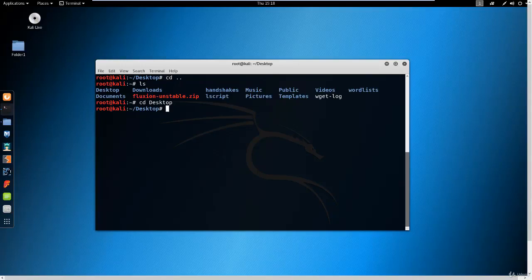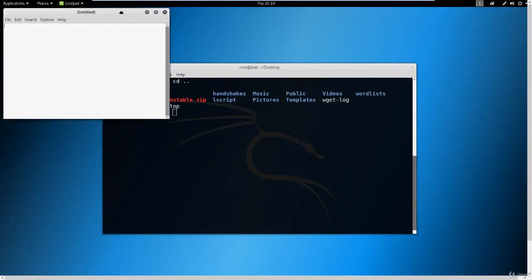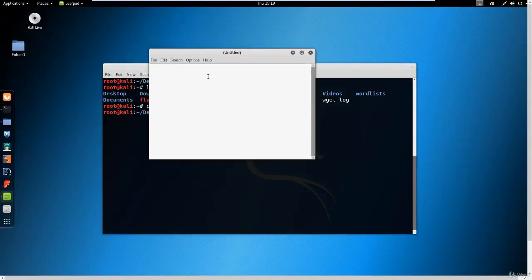What else do we need to look at? We've talked about clear. One more thing I want to talk about, very important. As I said, there are going to be some in-terminal text editors that you have to learn how to use, because the terminal is pretty much the only thing you're going to have at your disposal. So let me just create a small little document. I'm going to save it on the desktop, or I can save it in folder 1.